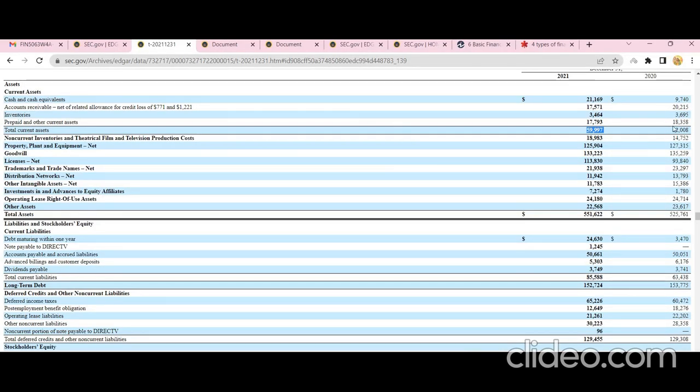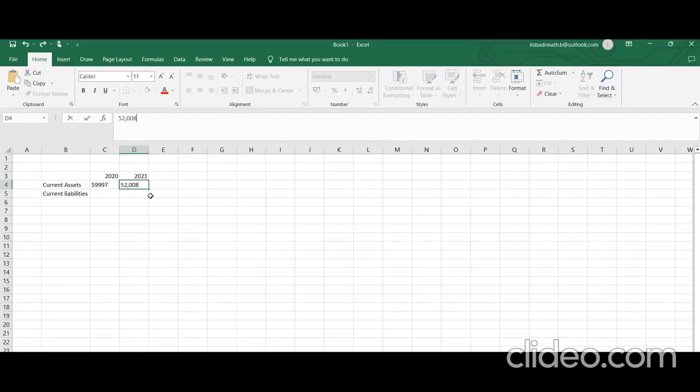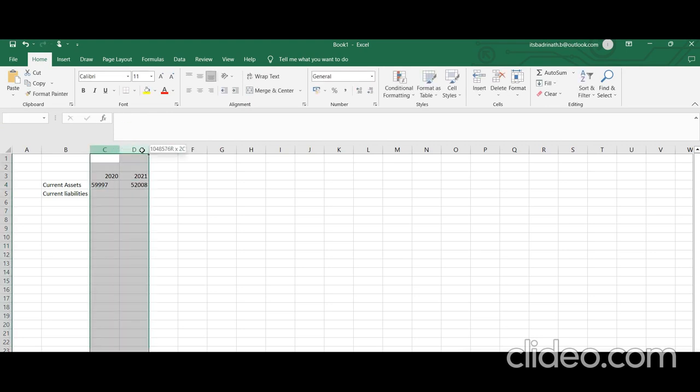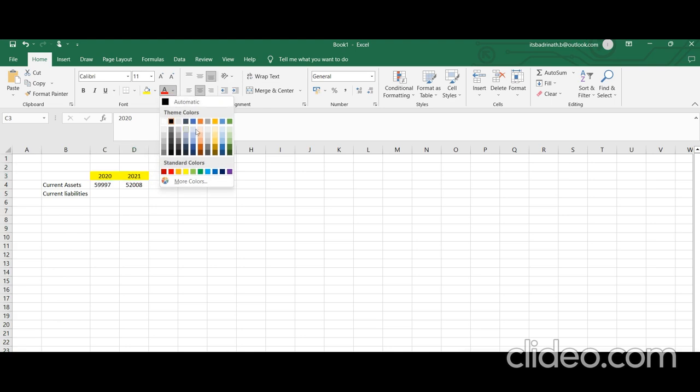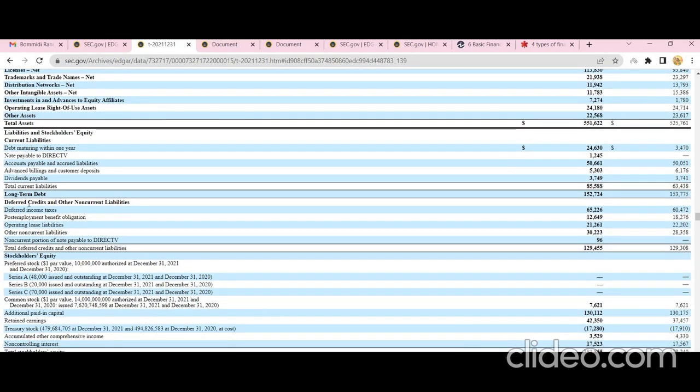Next one I have 52,008. So I have two values now. Now total current liabilities I have here 85,588.